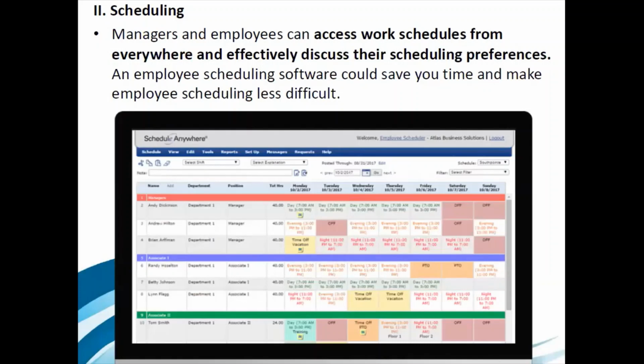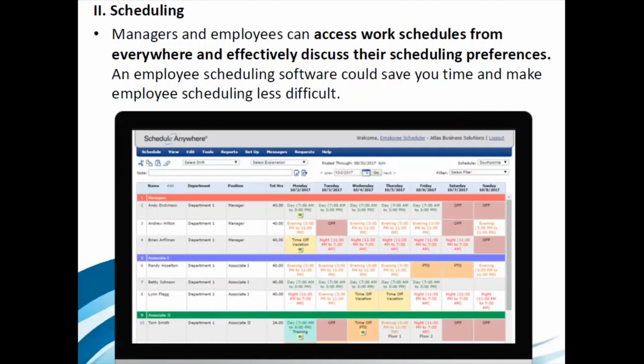This is also the processes under HIS or this is also the function of the HIS, the scheduling po. So ito po yung sinasabi ko sa inyo, yung manager and employee, kaya pong ma-access yung kanilang work schedule kahit nasaan po. For example, I am the medical technologist and sabihin natin nagbakasyon ako, pumunta ako ng Batangas. Ngayon po, no need ko nang tawagan yung katrabaho ko para sabihin na, oy, picturean mo nga yung bulletin board natin, yung schedule. Nakalimutan ko yung schedule ko. No need na po. I will just access it through online.